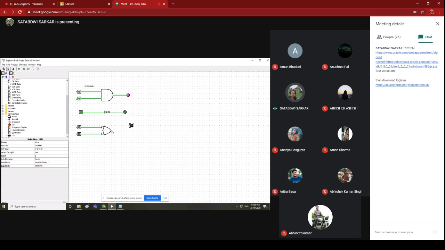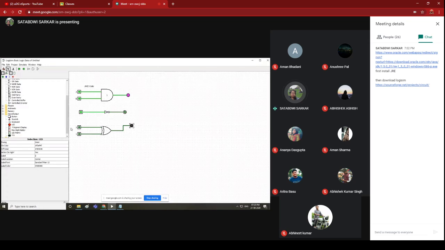So I need to bring my wire in this way, and when you want to change the direction of your wire, you just have to stop your mouse at this position, then again start from here and bring your mouse at this position. Again you have to stop, and again starting from this position you have to connect with your LED. So in this way you have to make changes of your wire.